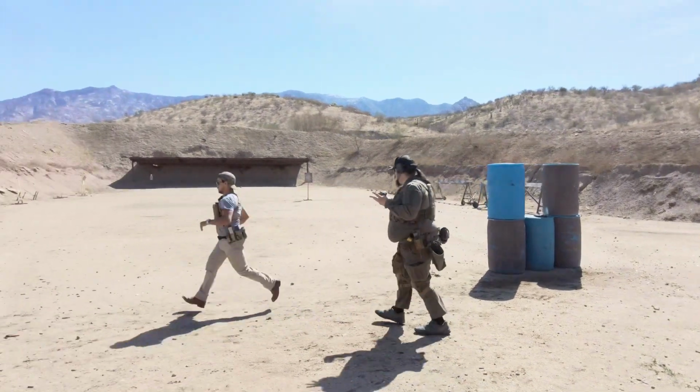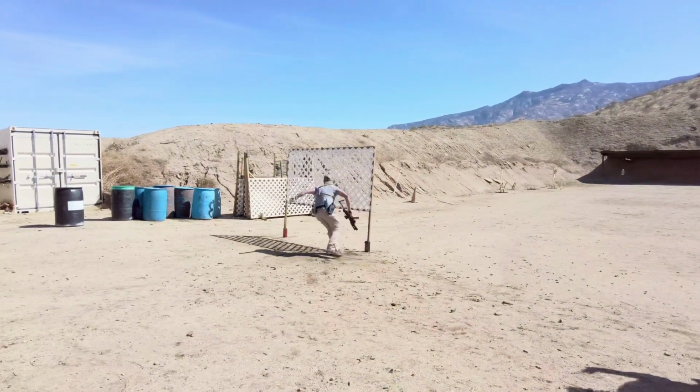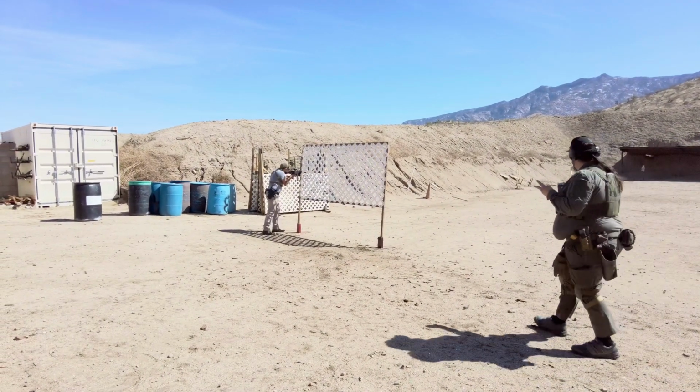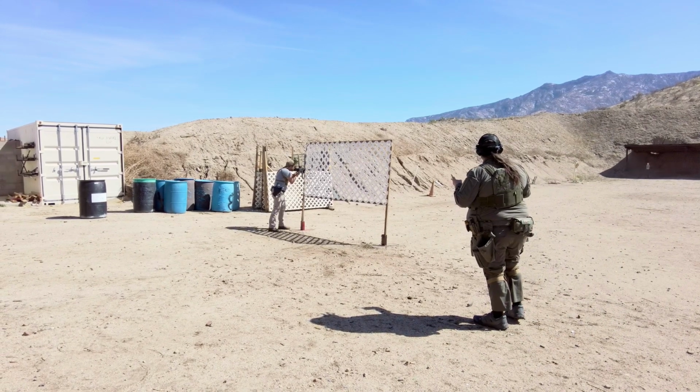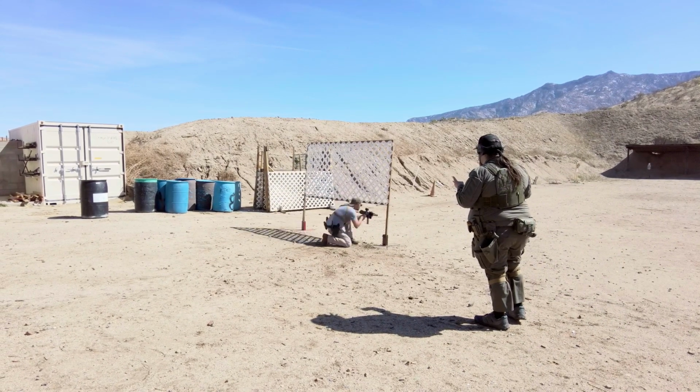Nope, I think we already saw it. That was my only pistol miss for this stage. The other thing that did affect some shooters was the ability to get down under the barricade.